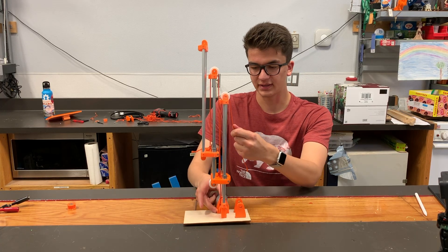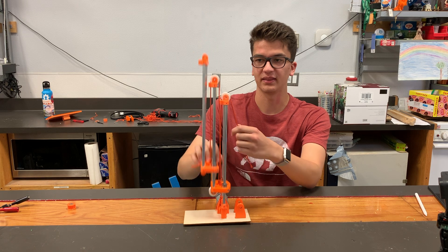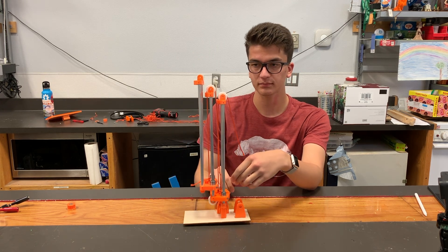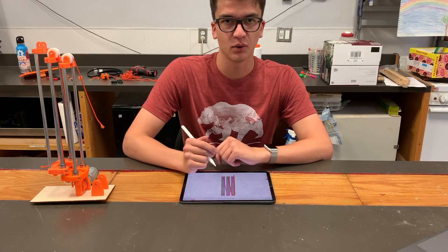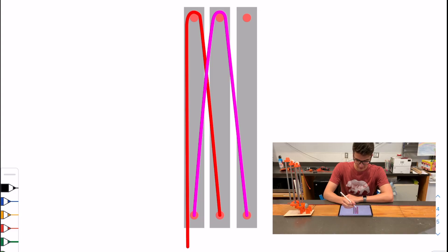What this allows us to do is extend each slide the same amount relative to the previous slide, and you can theoretically make these as many slides long as you'd like. The slide can get a little more confusing, but hopefully the diagram can help. Just like we saw with the very first slide, we have the first string — I'll label it string 1 — with exactly the same configuration: fixed on this point, going over top of this side, and then being tensioned like this.